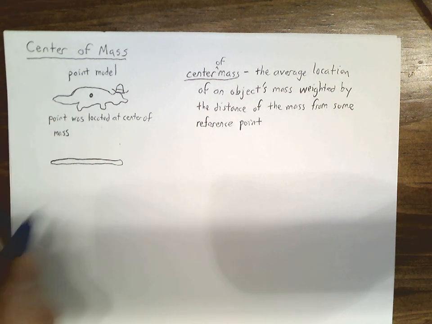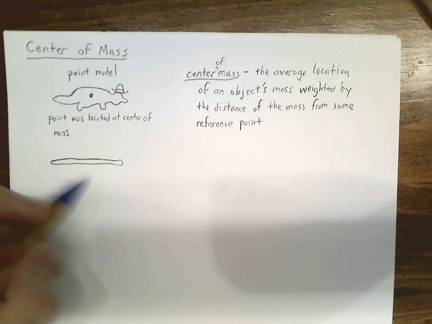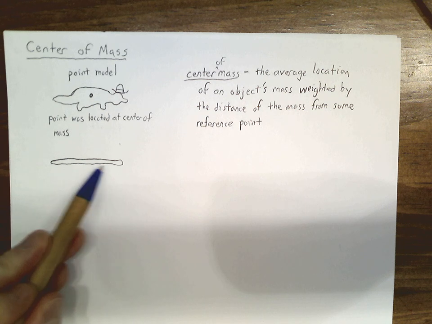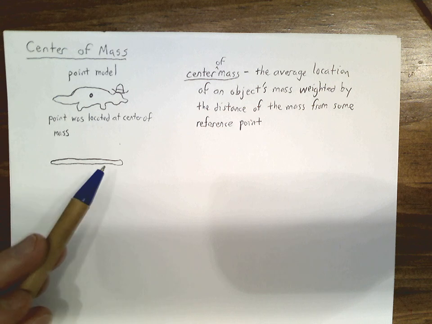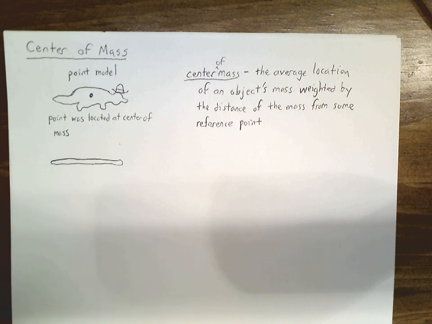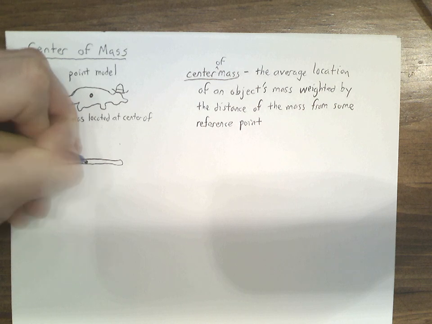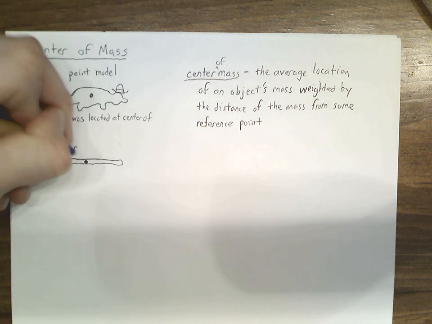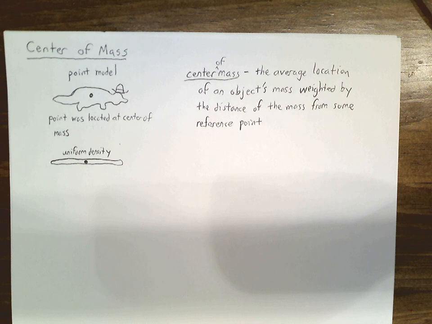We can still kind of use our point model, but instead we'll assume, first of all, that this rod is uniform density. That is, no piece of it is denser or less dense than the other piece. So it's a constant density all the way through, and that means that each half of this object has the same mass. So we would expect for such an object, a uniform object, the center of mass would lie dead center. So with uniform density, you can use symmetry to predict where that center of mass is going to be.